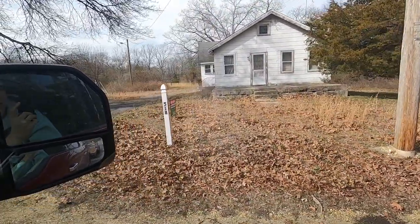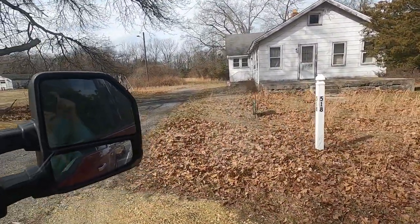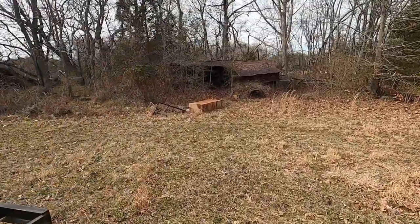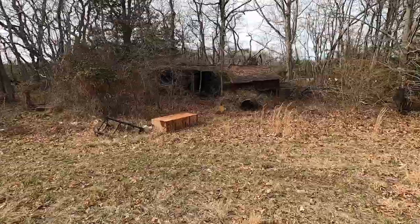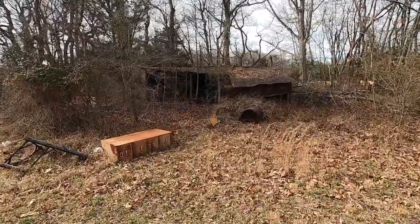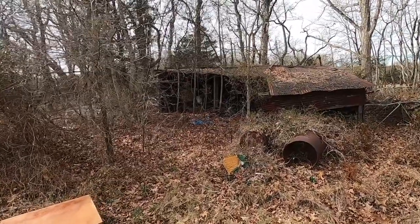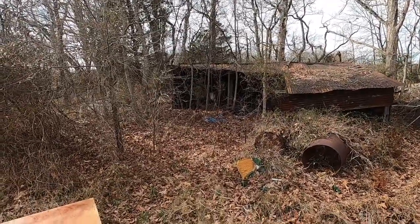Made it to the place. Let's see if we can find the tractor. And hiding back in this shed is our next project. I'll make a video of rescuing this Farmall M coming soon.